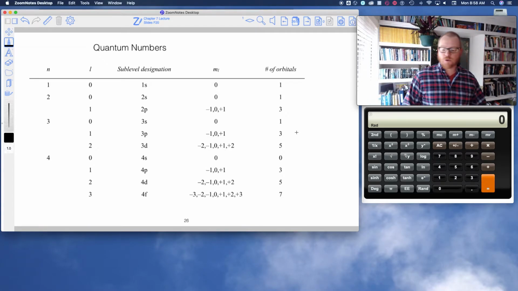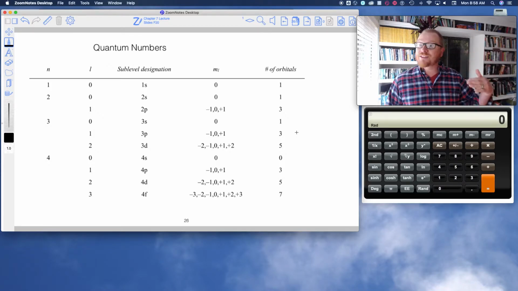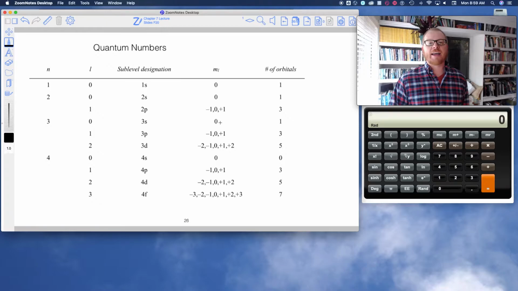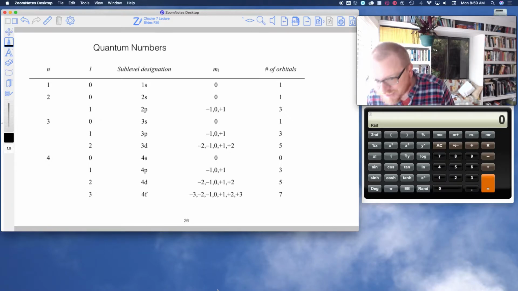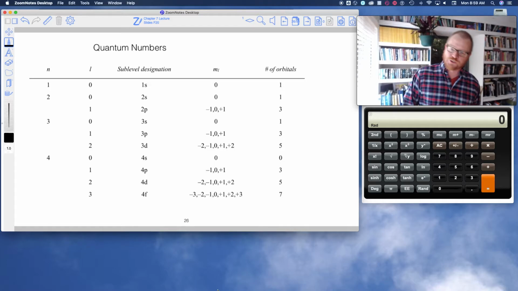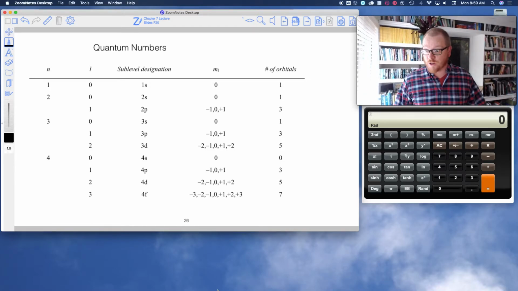Okay? So now, with the last little bit of time in this lecture, I'm going to describe how these numbers make up addresses on the periodic table. Because for now, we haven't identified any of these as an individual electron. Rather, these are just the possibilities. Okay? It's kind of like listing all of the states and then listing all of the cities in the states and then listing all of the possible streets and then listing all the possible addresses in the states and the cities and the streets. So that's what we've done so far. We've just listed all the possibilities.